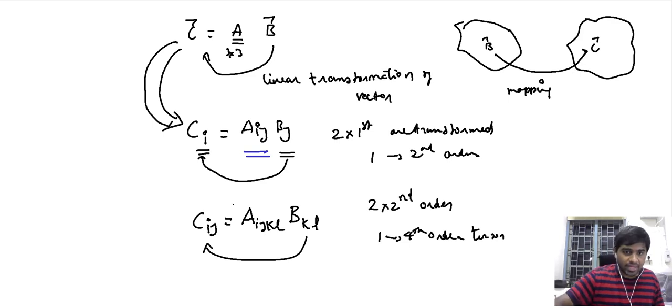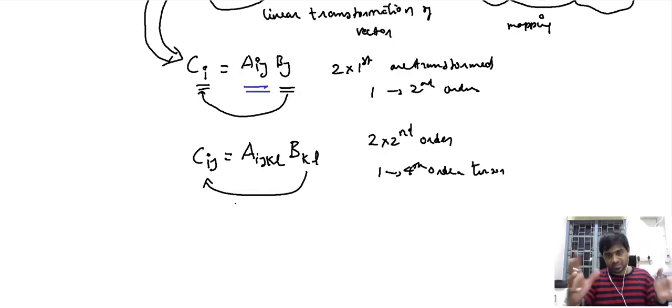We will try to look deep into this fourth order tensor in some minutes, or maybe in the next lecture. But what I want you to understand is, in this case, we are trying to transform, like in the previous case, one second order tensor to another second order tensor. And in order to do so, what essentially we need is a fourth order tensor. We need to have a product of a fourth order tensor and a second order tensor in order to transform this second order tensor bkl to cij.